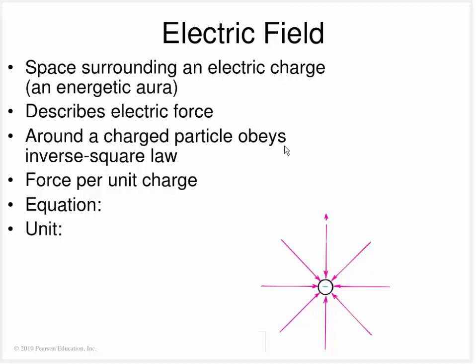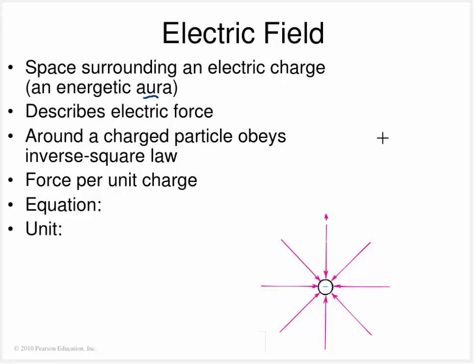And the last few things I want to talk about in this chapter are going to be this field that surrounds charged particles. It's kind of like what we would call an aura. And essentially, if we have any charged particle, then there's going to be some field that surrounds it that's going to let it interact with another charged particle.